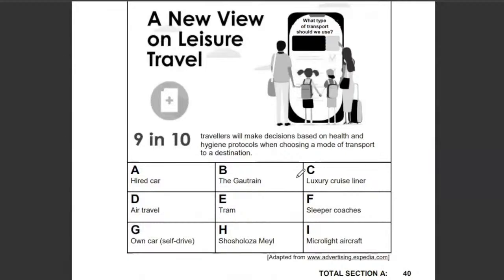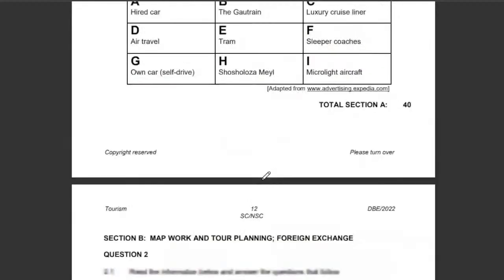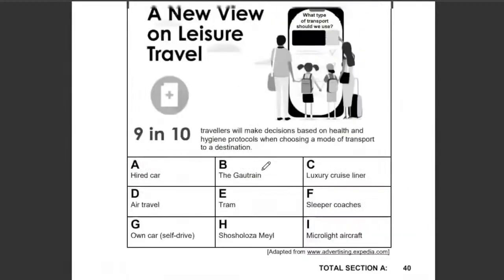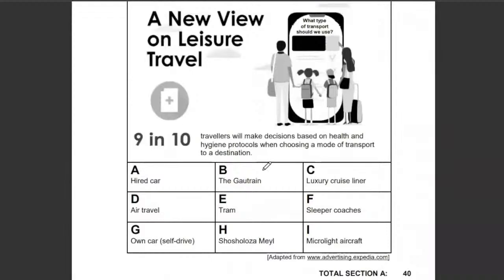As you are aware, the whole world was under lockdown because of the COVID-19 pandemic. So whenever we are choosing transport mode, we are supposed to take all those COVID protocols in mind. We must bear them in mind. We must choose transport which is actually safe, just like what is indicated there. So any decision which you are making there is based on health and also hygiene.